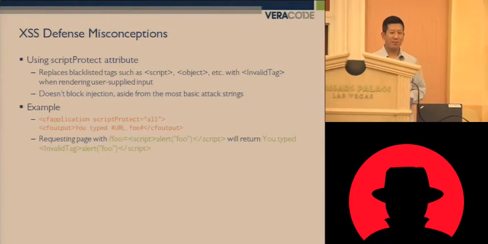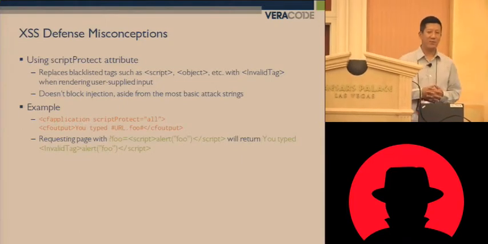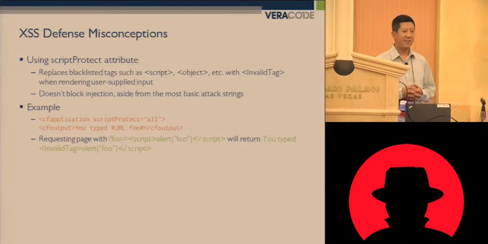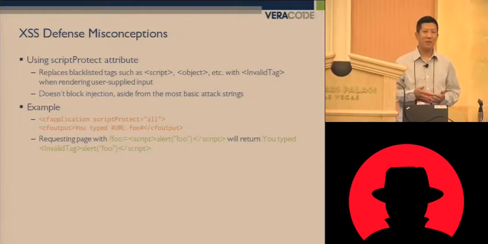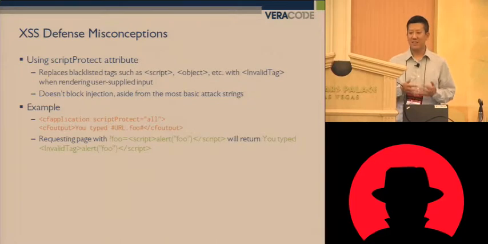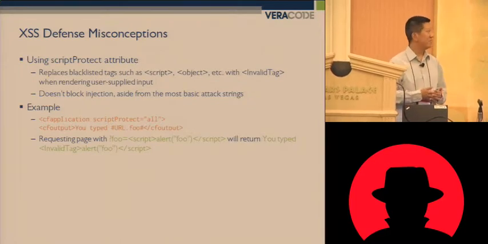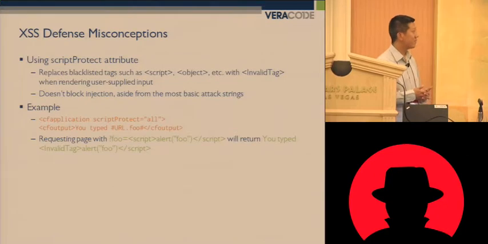We have a few slides on cross-site scripting because cross-site scripting in ColdFusion is very complicated. A side effect of the design being simplified for non-developers is that you have a lot of mechanisms built in that do similar things, but they don't do it completely, or they overlap in certain ways, and nothing actually provides a full defense against cross-site scripting. So there are a few different suggestions made in the developer documentation to help protect against cross-site scripting. And one of these is this attribute they have called script protect.